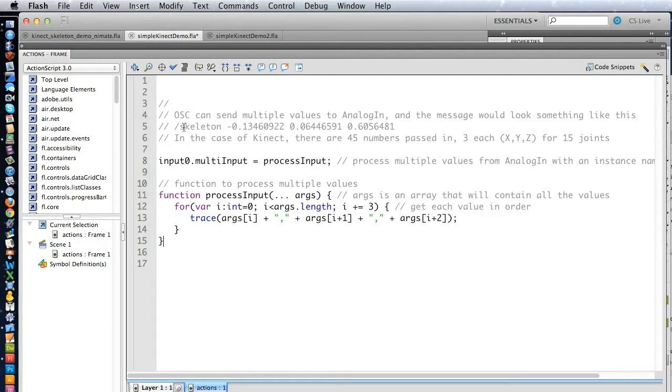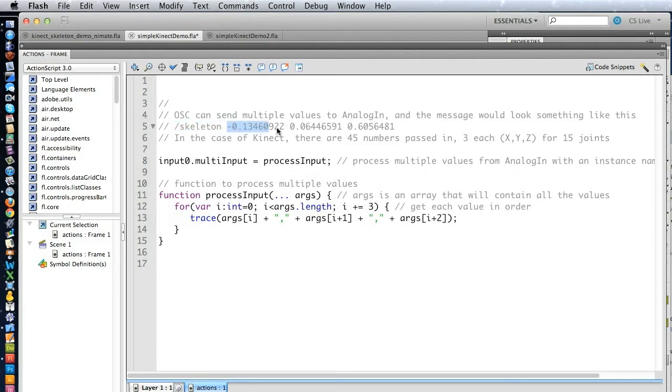So the Kinect sends information to the toolkit by OSC. And OSC is a protocol. Basically, it uses this prefix here, like you can see here, slash skeleton, or we were just using slash head. And then a series of numbers after that identifier.